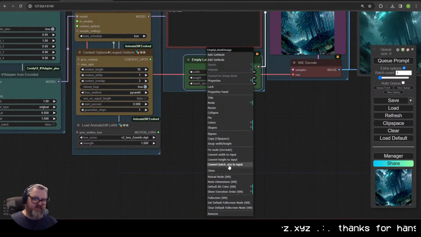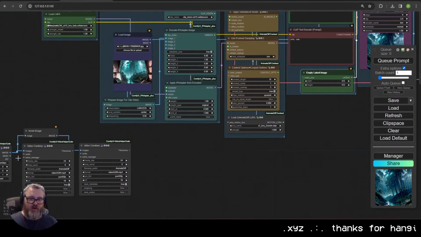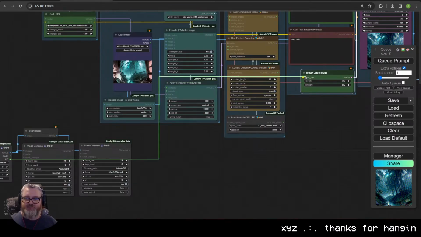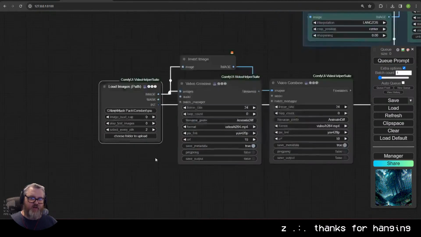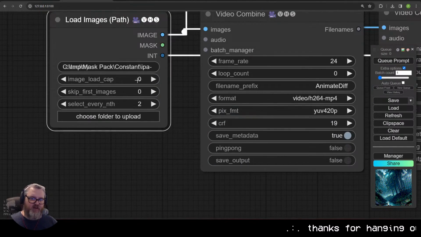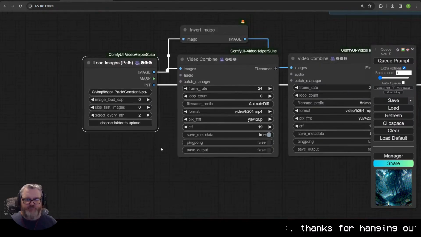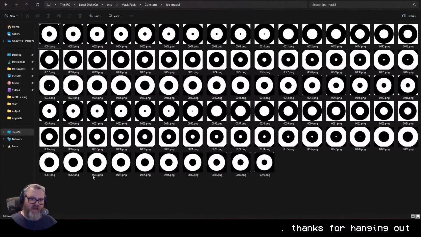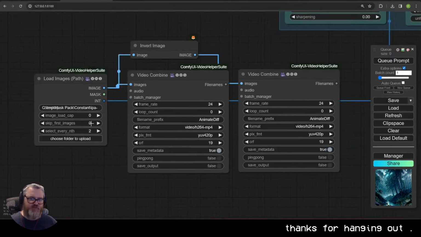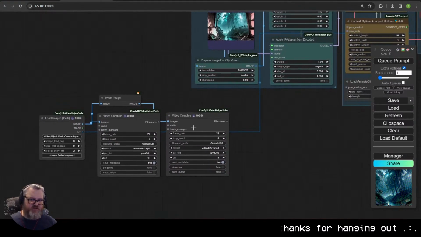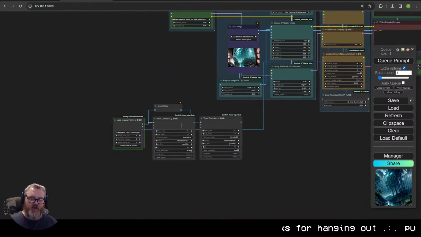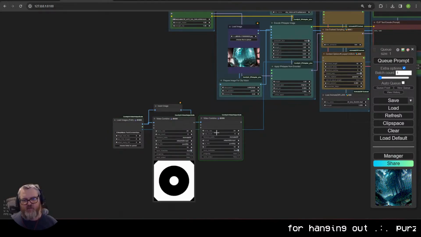So we're going to convert batch size to an input, and we're going to take the amount of frames from here so that it's a loop. I'm going to set it to go at double speed, and I'm going to have it load all the frames and skip none. If we look at the folder, there's 90 images, which means it's going to be a 45 frame animation, which is plenty doable. So let's have a look at these. It's not going to do anything animation-wise right now, but we're going to get to see these two masks.